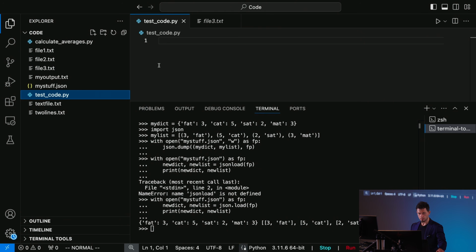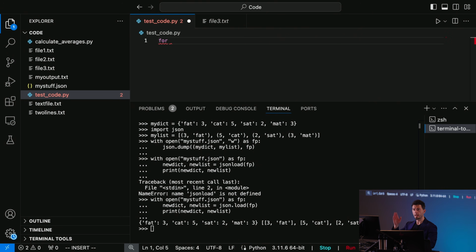Then I want to write some code here, and for doing that, I need to loop over the files that I have, right? So let's start with a for loop, for example. So I can iterate over those files.